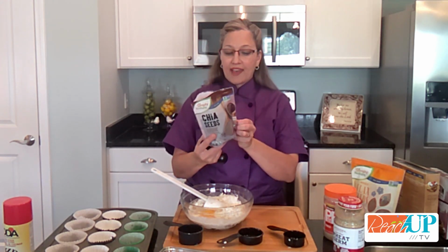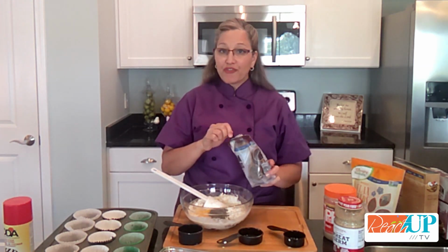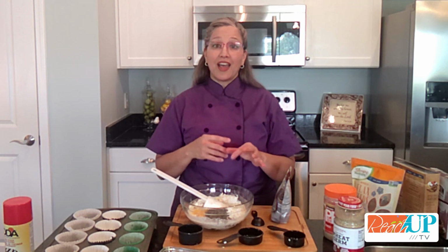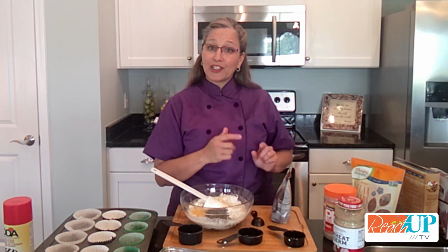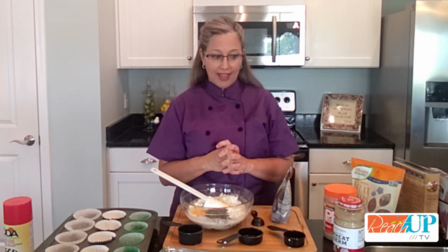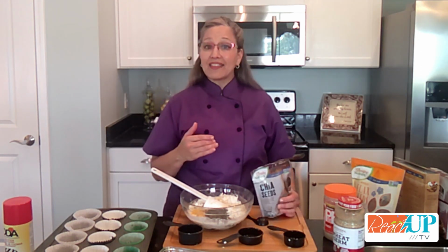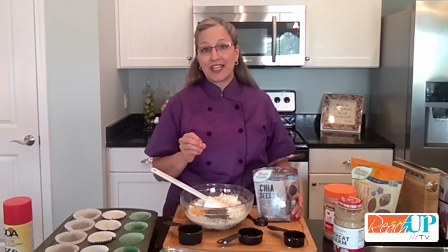Chia seeds have 5 grams of protein for 2 tablespoons. They don't change the flavor of the base. So you can go ahead and add the 2 tablespoons. It'll add a little bit of texture in there, a little bit of variation of color in the mix. But just by adding 2 tablespoons of this to this base mix, I'm adding some additional protein in there, which goes to say that you can buy chia seeds and you can add this to your yogurts, to your smoothies, anything that you're making, you can add few ingredients that will help you up that protein and fiber intake.